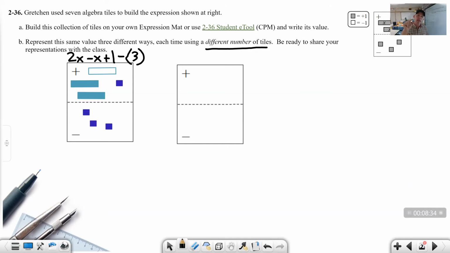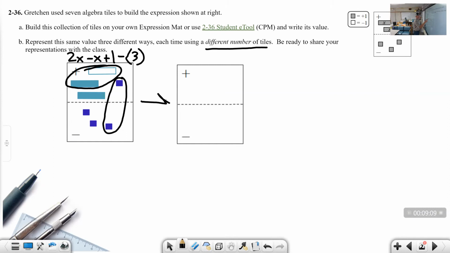Okay, now, do you see matching tiles that are the same color, but in opposite regions? There's one of each, okay? I want you to notice that right here, I have same tiles, same shape, same size, but opposite colors. If they are opposite colors in the same region, that makes 0. If I have the same color, same shape, same size, but opposite regions, that also makes 0.